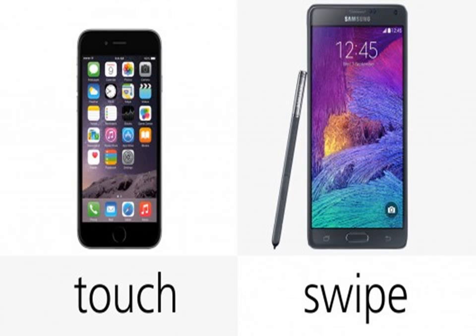Fingerprint sensor. You can't tick this box in Apple's column, as its Touch ID sensor is quicker and easier to use than Samsung's fingerprint scanner. The iPhone lets you simply rest your finger on its home button for a brief moment. The Note requires a swipe, still nice to have, but a bit clunkier.